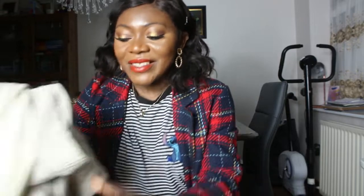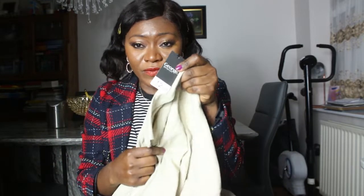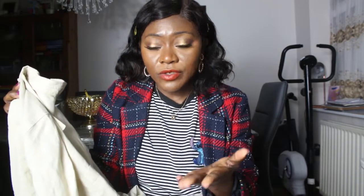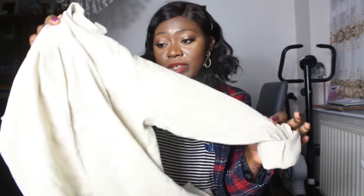And because I forgot to tell you guys the prices on this, the linen trouser cost £14, and the linen shirt cost £12.50. That's what I'm saying, linen shirt, very good quality. If you see a shirt like this on Zara, I promise you guys, it's going to be at least £25, because it's very good quality linen. It's really good, and I love the color because it will go very well with blue jeans, white jeans, whatever. It's just going to look perfect worn with them.